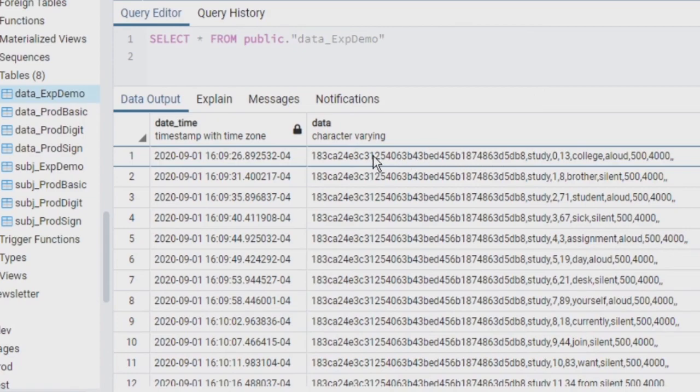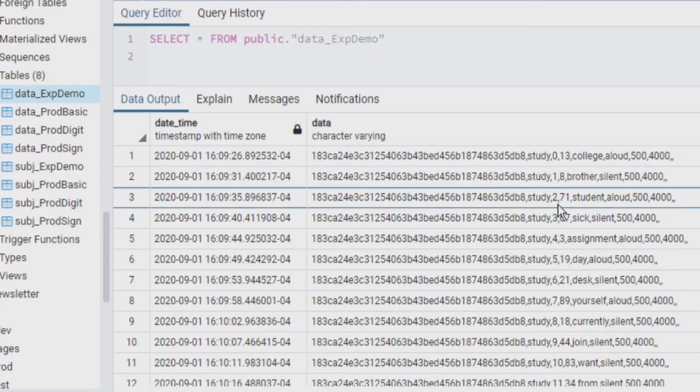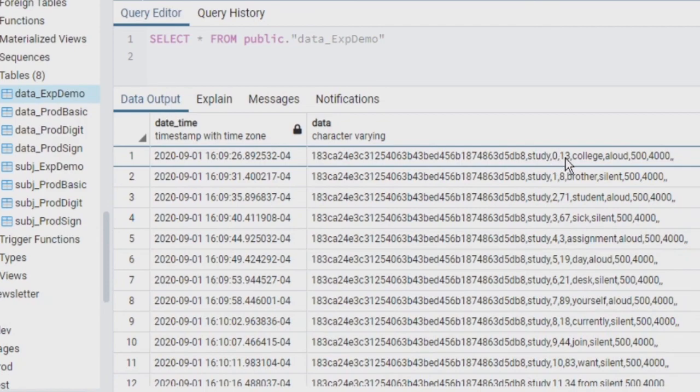We've anonymized the data. This is a little preview of what we're going to see very soon, but this is basically just CSV data. It is data separated by commas. So we have subject ID code, we have phase of the experiment, we have current trials, 0, 1, 2, 3, 4, 5, etc. We have the stimulus number that's being loaded, so the 13th word from the 360 words. We have the word itself. We have was it allowed or silent, as in this experiment, we have allowed and silent conditions. We have information about timing. And this is actually some old data that I was logging. I've changed some of the parameters since, but just seeing the structure is what I wanted to show to you guys.